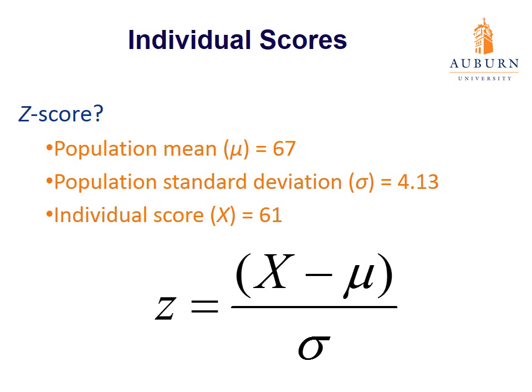So just like before, we need to take that height of 61 inches and convert it to a z-score. If you remember, our population mean was 67 inches and the population standard deviation was 4.13 inches. So we take our formula for a z-score, take our height of 61, and subtract the mean of 67. That gives us -6, so this person is 6 inches shorter than the average in the population. We divide -6 by the standard deviation of 4.13. Now remember, you need to know what the symbols represent, so make sure you review those for when it comes to an exam.